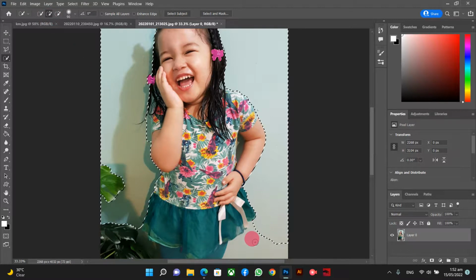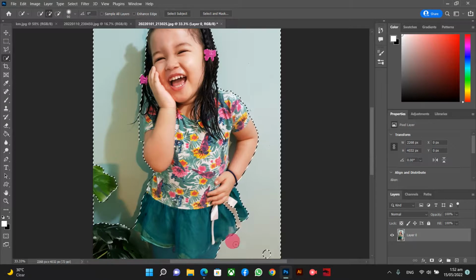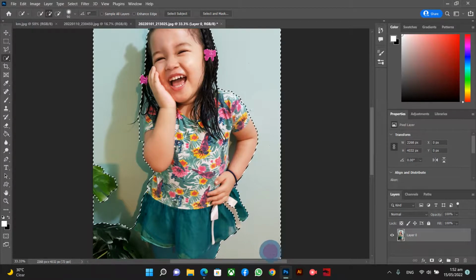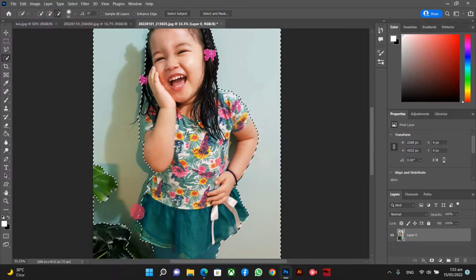Now plus sign in this part I want to add. This should be also part of, this is part of the background. Okay, so right here we can just deselect. All right, and right here I want to select this part also. Right, some parts of the dress.